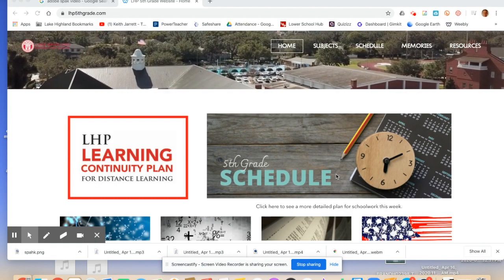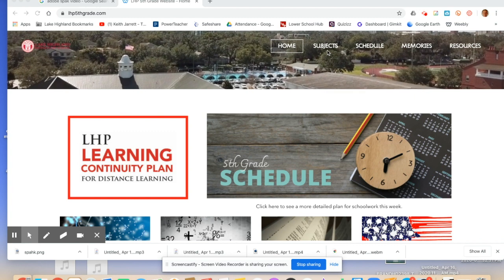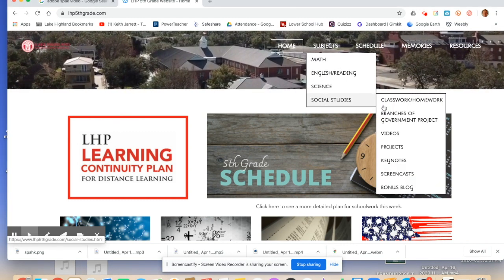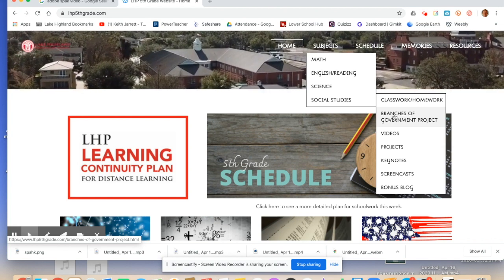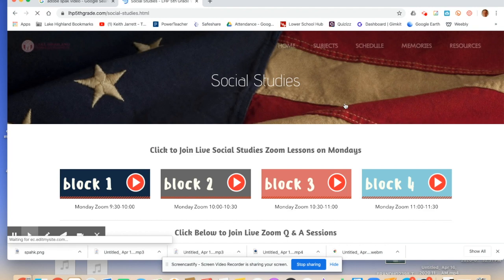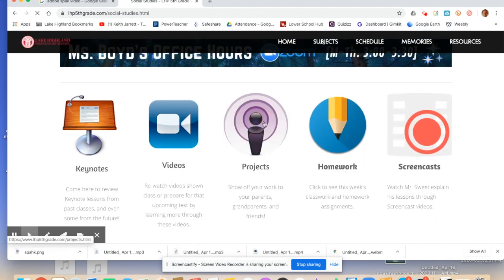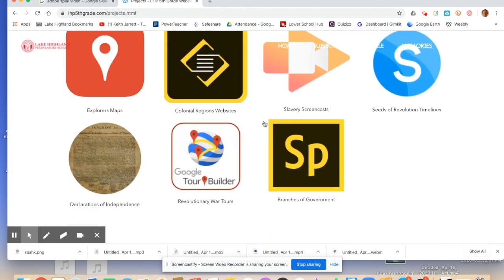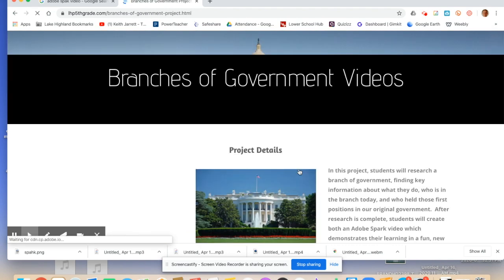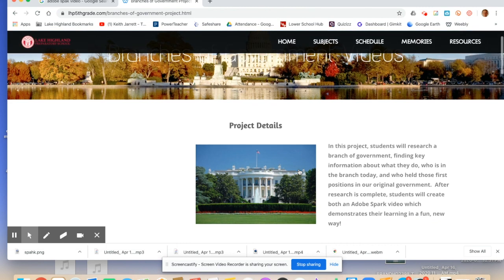From the home page, you have a few ways to get to our project page. The most simple way probably would be to go over to subjects, to social studies, and then you can see it's in our little subcategories right here. But if you find yourself in social studies looking around for it, you can also go down to the projects page, click on that, scroll down, and you see there's a button now for our Branches of Government project. This page starts out with a brief description of what you're going to do. Over here in this white spot will be where this video I'm creating right now will live, so you can rewatch the directions.